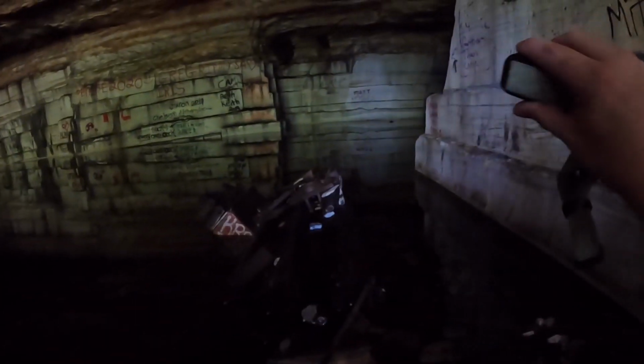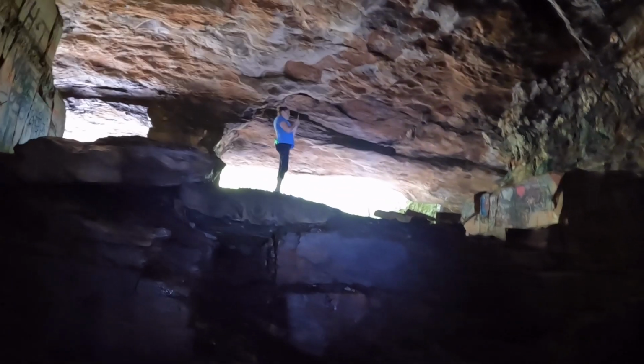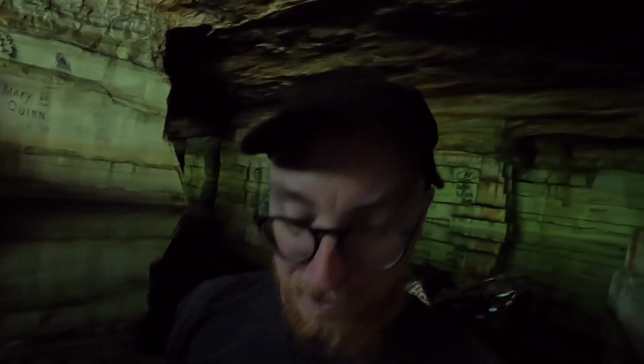You can see the beautiful white marble at the back, even right here, that they would have quarried out of this place. It's pretty remarkable, this big giant hole they dug in the ground to take all the stone out of here. It's just wild. There's Nikki up there, give you another scale of how big this place is. And it definitely blows away my expectations of what I was going to find. So, very cool. Very, very cool.